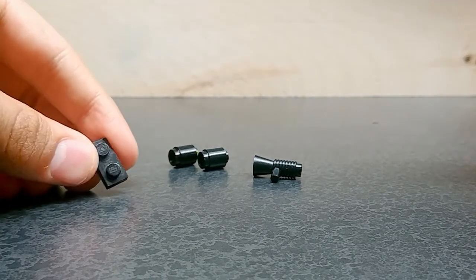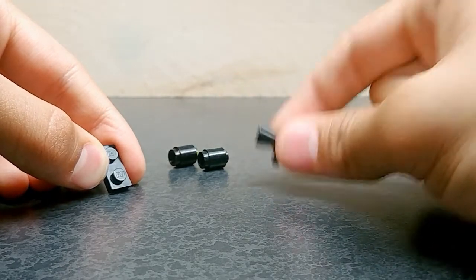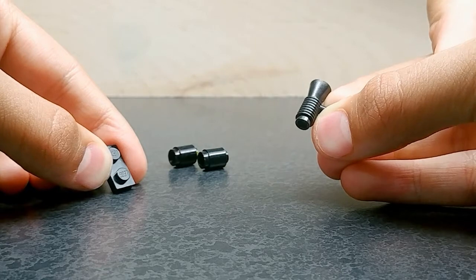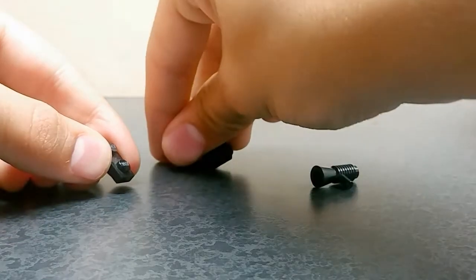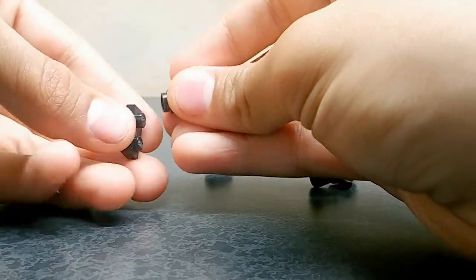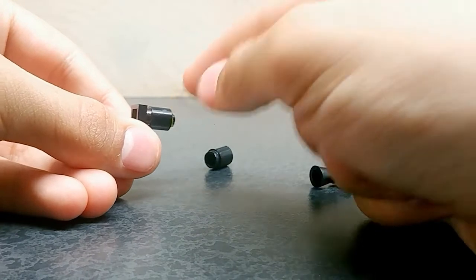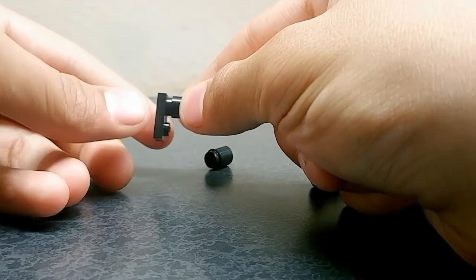You're going to need a 1x2 plate, again in either color, two cylinder pieces and one of these old battle droid blasters, speaker pieces, microphone pieces, whatever you'd like to call them. You're first going to want to start off with your black cylinder, and you're just going to want to place that on the 1x2 plate, just like that. On the top stud, leave the bottom one exposed.